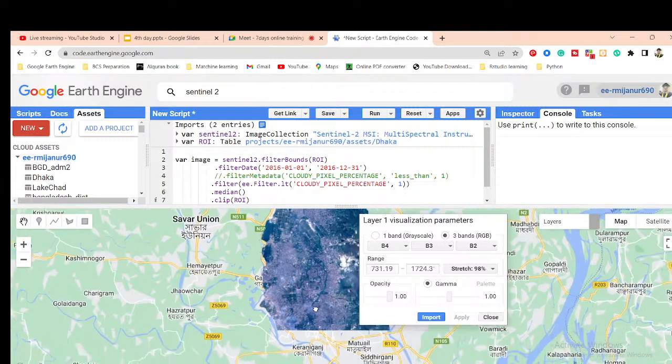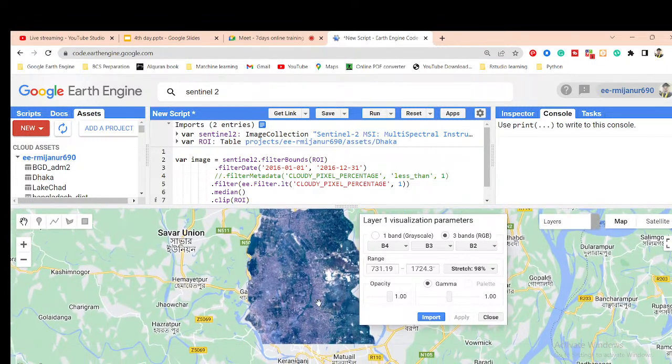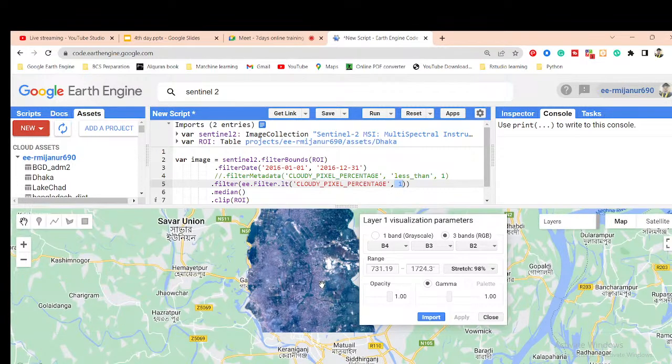Now you can see this image, and because it is less than 1% cloud, we did not get a very cloudy image.